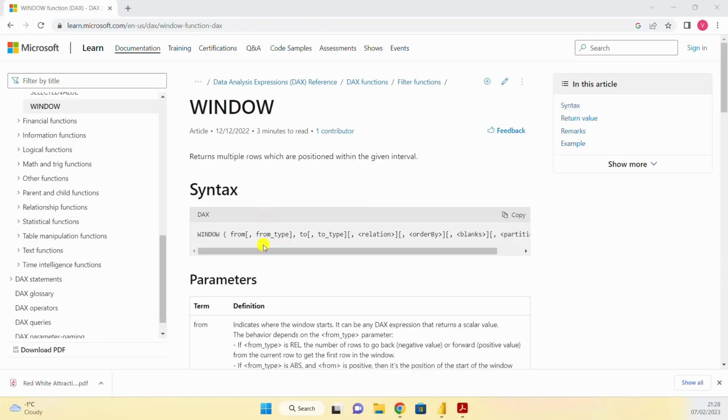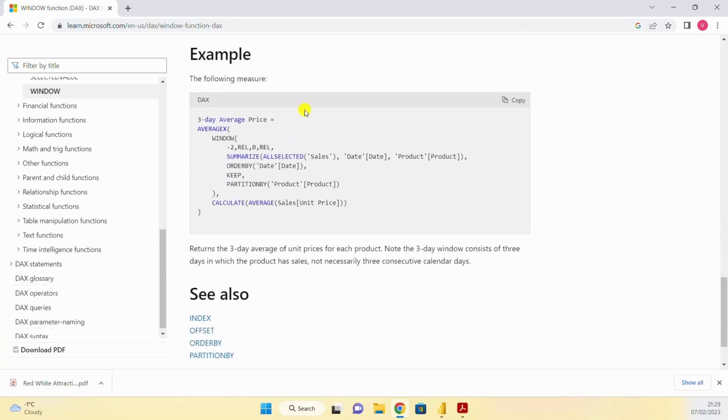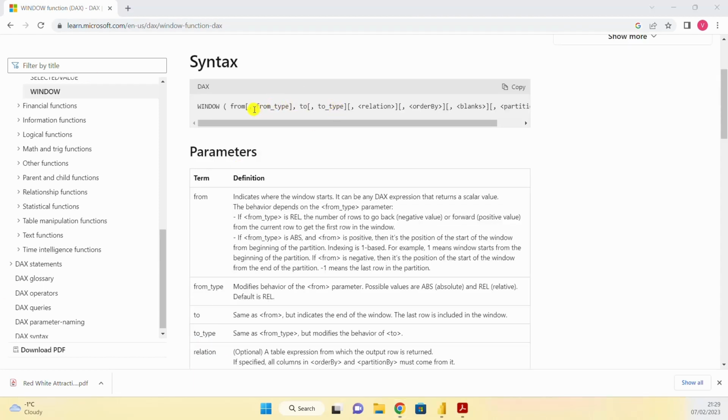The syntax is here: from, to, relation, order by, blanks and partition. You have here order details, and Microsoft also has given us an example. The idea is that in order to create that window, you have to specify an interval from and to.